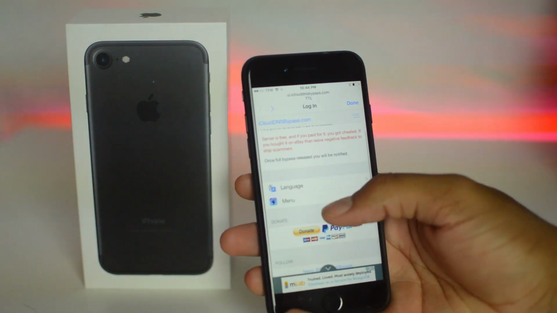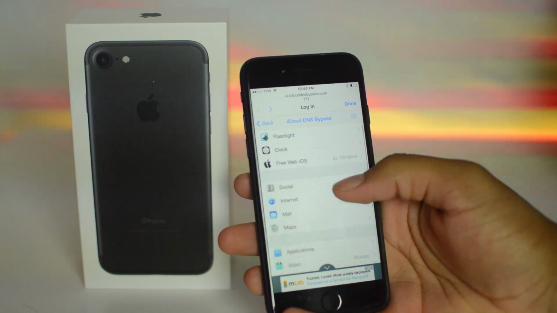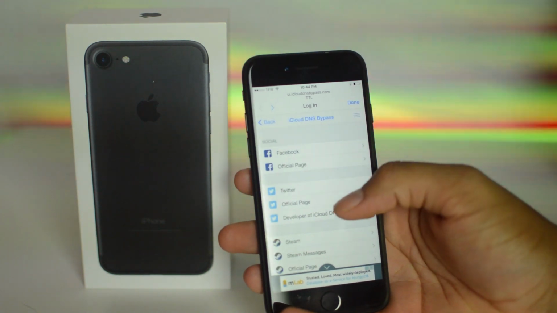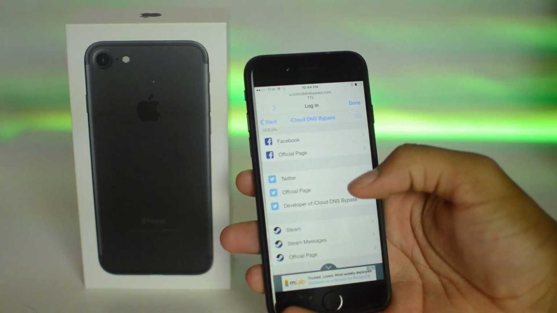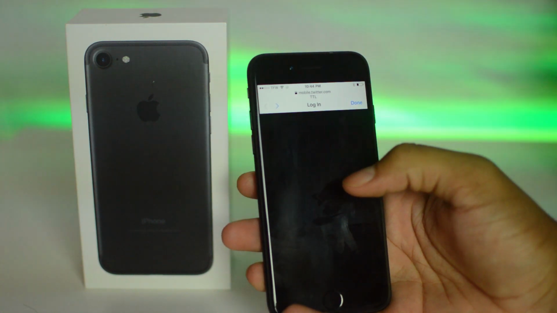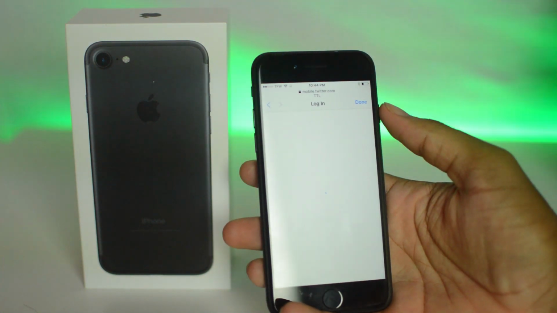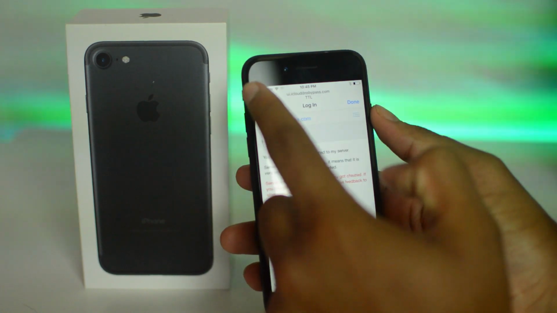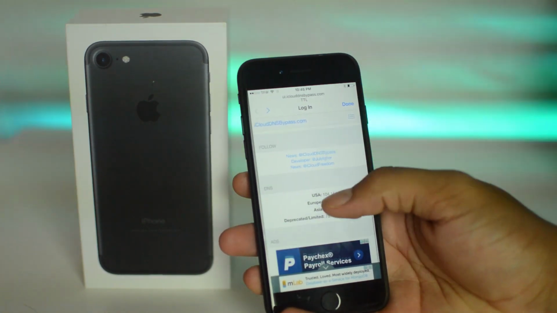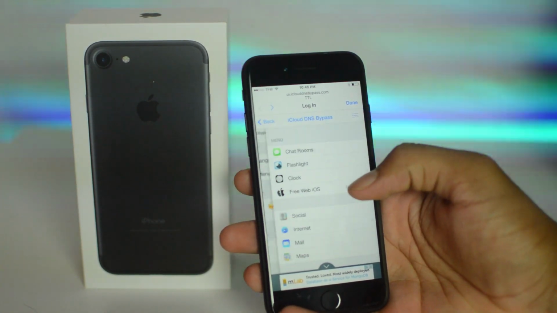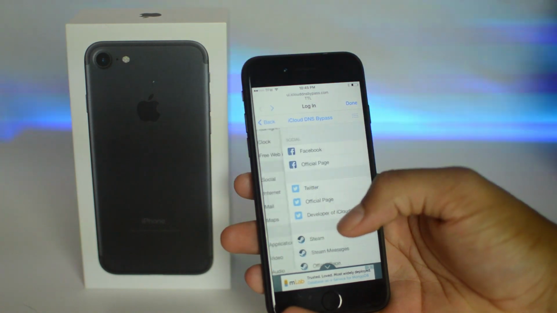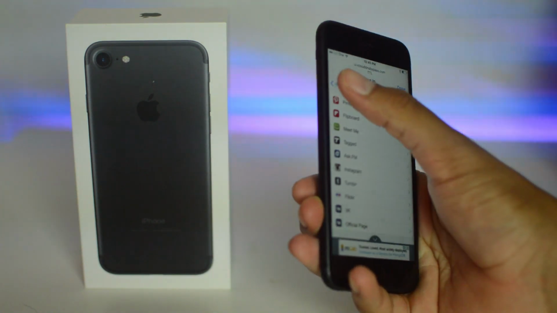Going back to the menu here, there's social media. These are all just web links. If you want to get on Twitter, for example, you just click it and it takes you to mobile twitter.com, which is basically built into the browser. However, you can still browse Twitter. Going back to the menu, there's more social media: Facebook, YouTube, a whole bunch of stuff.